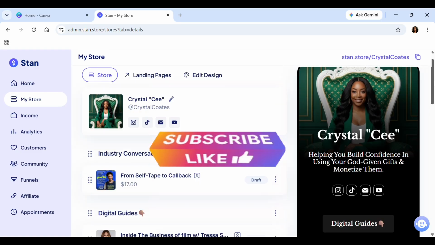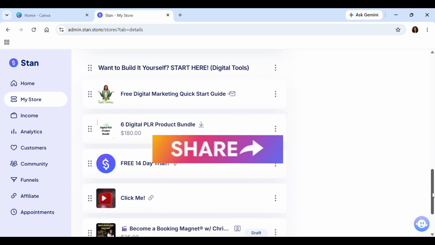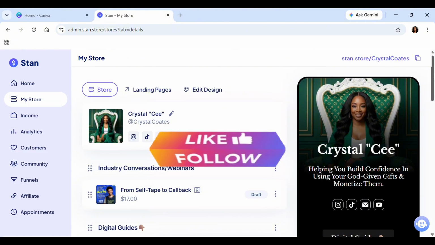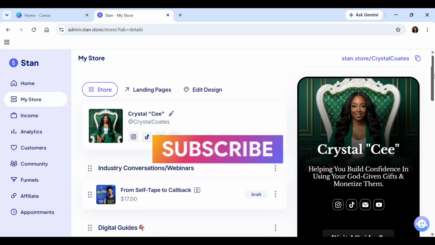Okay, let me know what else you guys would like to learn on Stan Store. Y'all, I love Stan Store. You can cash out every day, Monday through Friday. If you cash out during the day, you will get your money within like 20 to 25 minutes. Promise you, it will be in your account. If you cash out on Friday after a certain time, you will not see that money till Monday. Don't cash out on the weekend. You won't see it till Monday.